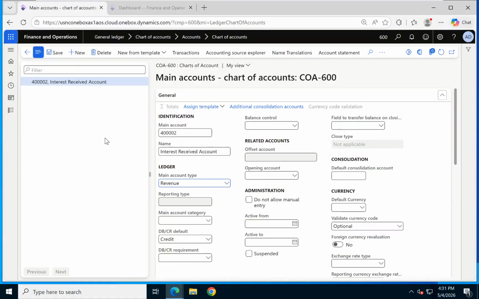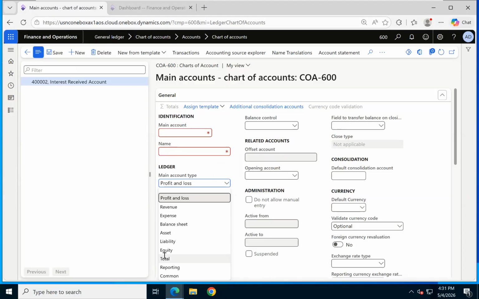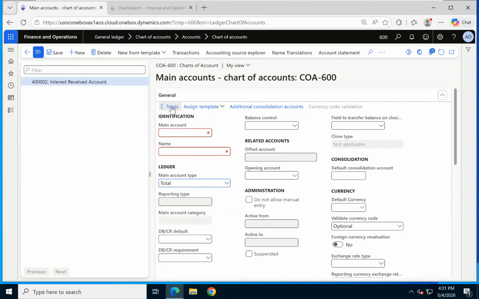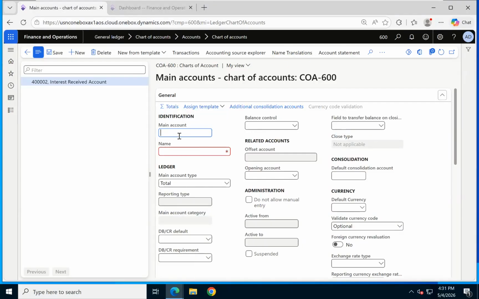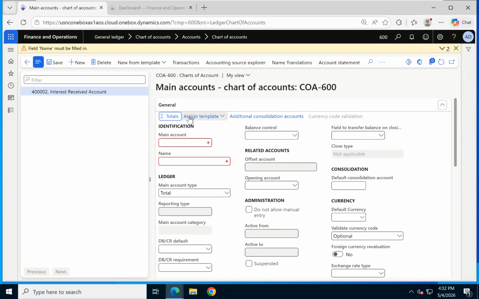The next thing I will want us to create is, let's click new again, and then we'll call this, come down here and pick total. Then up here, I'll give a range. Or let's first click totals. Let's put TOTALS in caps lock.